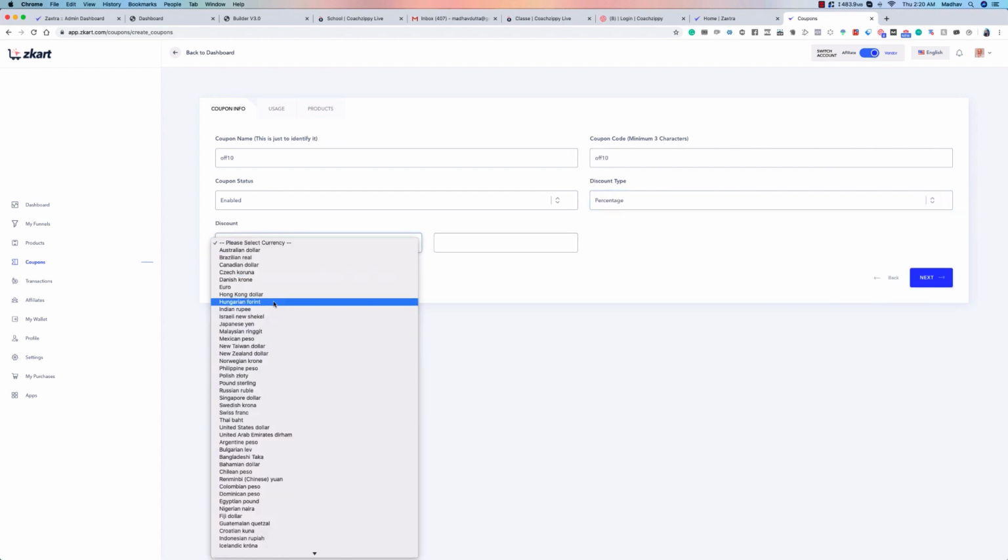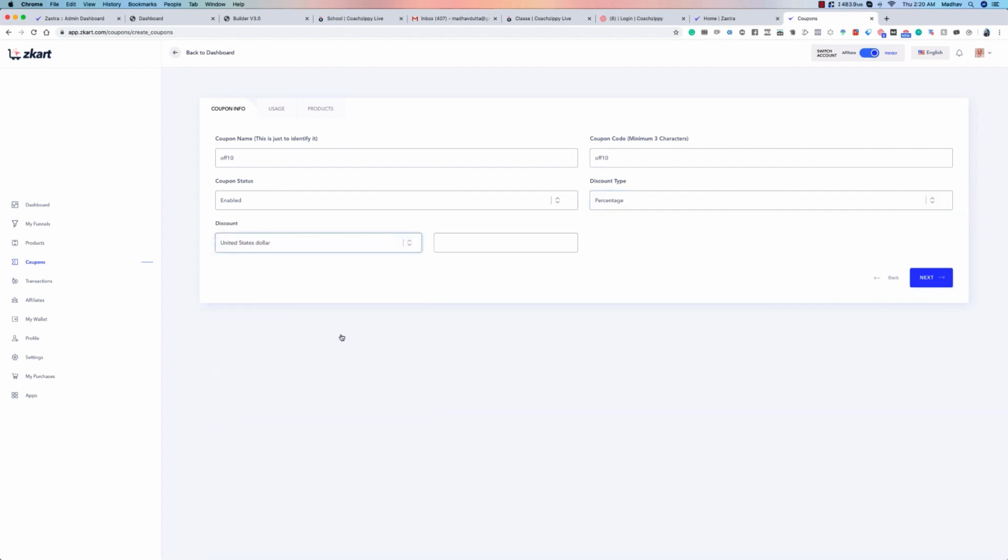If you want it to be a percentage, or what the dollar value or currency is going to be. It can be either fixed or a percentage. And you can set all the parameters for what the coupon is.